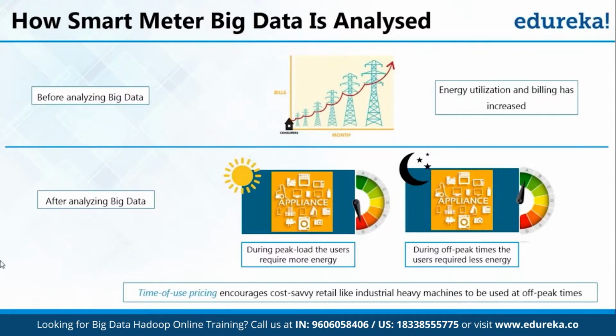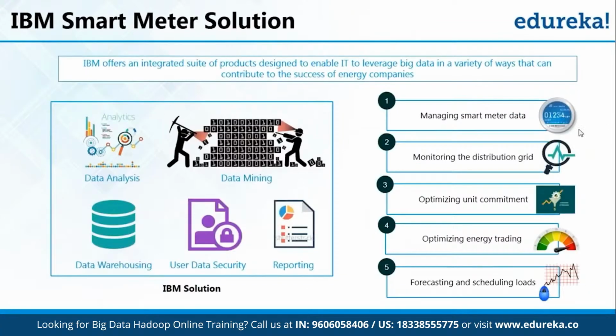Now let us move forward and see the IBM suite that they developed. So over here, what happens? You first dump all the data that you get in this data warehouse. After that, it is very important to make sure that your user data is secure. Then you need to clean that data. As I've told you earlier as well, there might be many fields that you don't require. So you need to make sure that you have only useful data in your data set. And then you perform certain analysis.